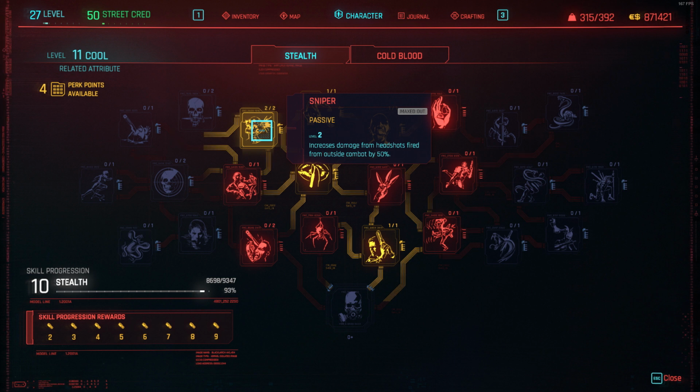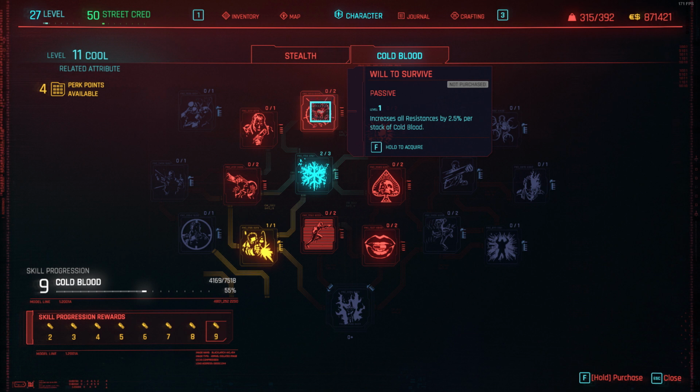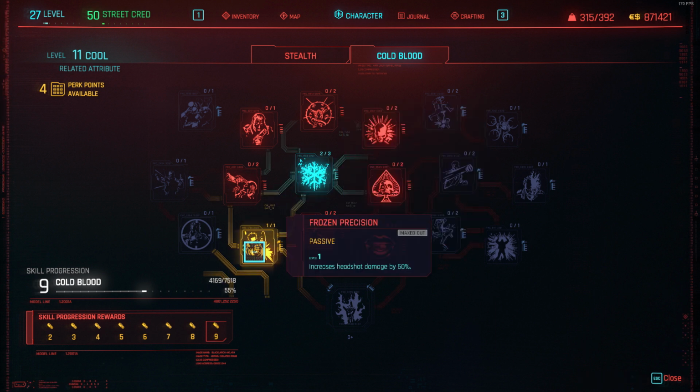Now I hope you can see how this is beginning to shape up into a really strong build, because all these numbers stack and multiply with one another, significantly boosting your damage. Lastly, in the Cold Blood tree, I suggest you put at least 1 point into Cold Blood. This almost always procs when you kill an enemy and will accumulate experience to your Cold Blood progression tree. This unlocks additional rewards and will pay for itself ultimately. You should also get the Frozen Precision perk, which increases the headshot damage by a whopping 50%.